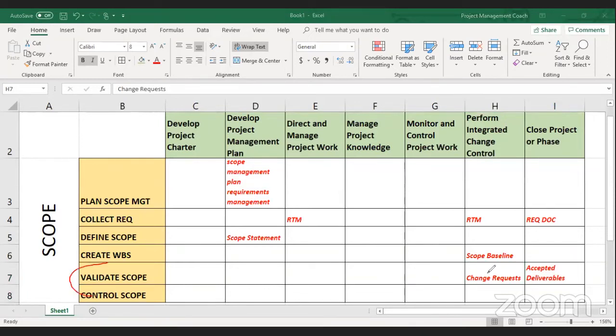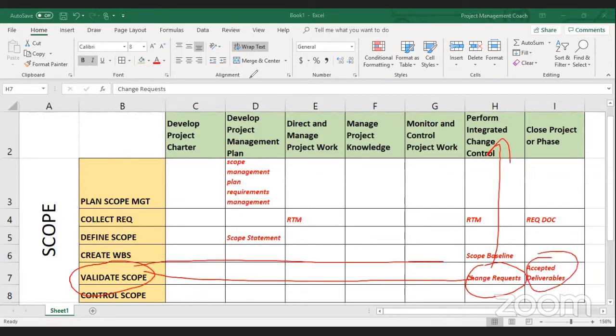That's change requests. They go into perform integrated change control. Accepted deliverables, by the same token, come out of here and go into close project or phase, where you get that final product, service, or result transition. See? So that's how the game is played, my friends.